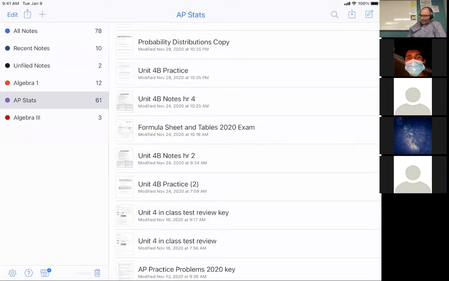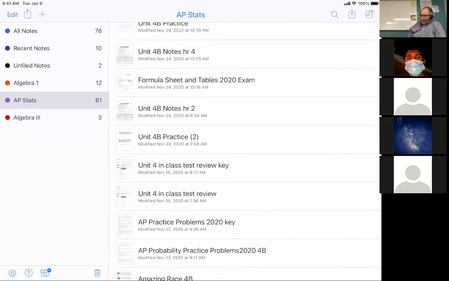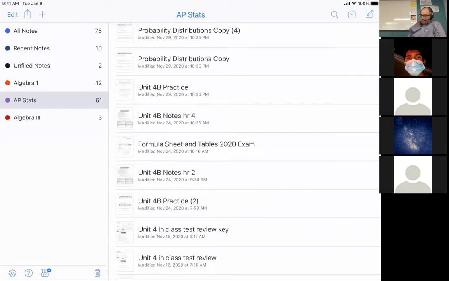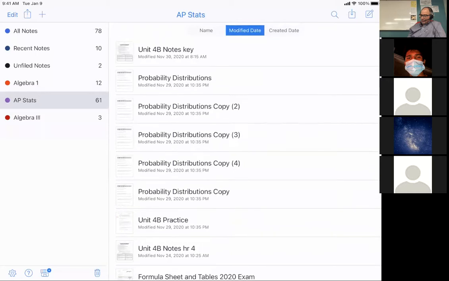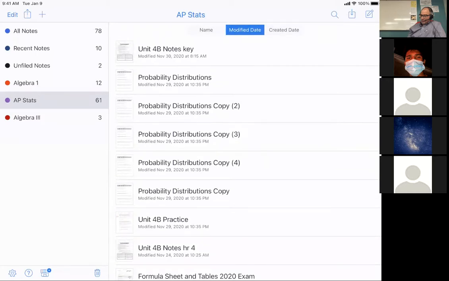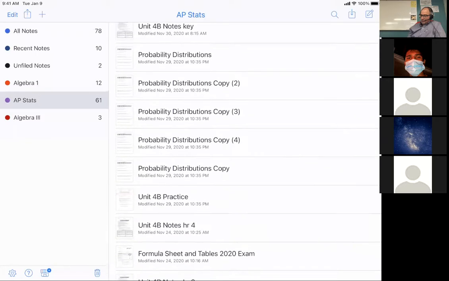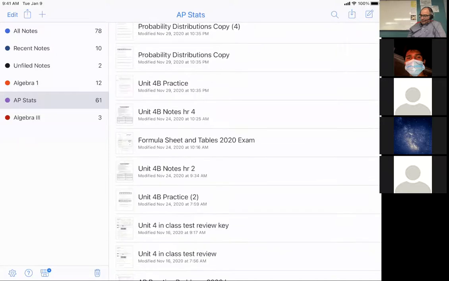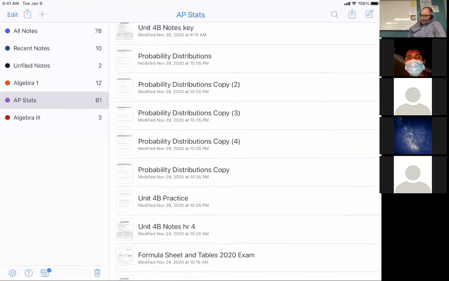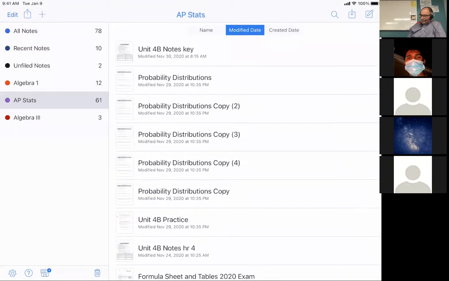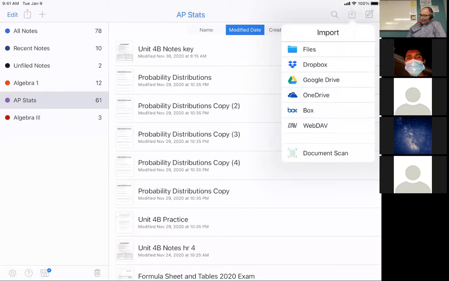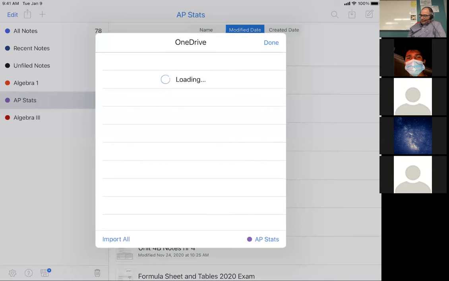That was a probability distributions copy. Where's the original probability? Oh, it's not probability distributions. What am I searching for? Oh, look at all those. I had this pulled up, I swear. Okay. Sorry, we got to take time for Mr. Dottie to go get this. This is stupid. Thought I had everything.